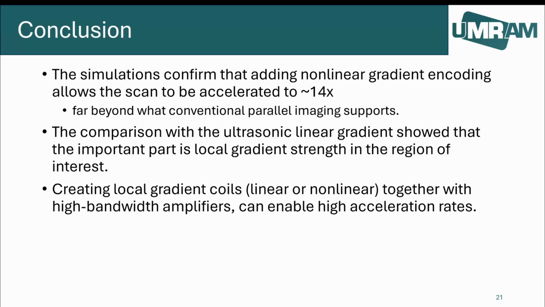In conclusion, nonlinear gradient encoding allows acceleration factors up to 14 without visible distortion, and comparing nonlinear with linear encoding, we can see that local gradient strength determines the reconstruction accuracy of the method. So by increasing the local gradient strength with coils and amplifiers, we can reach higher acceleration rates.